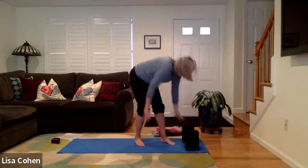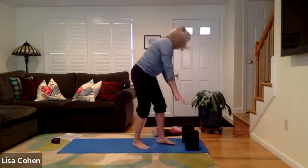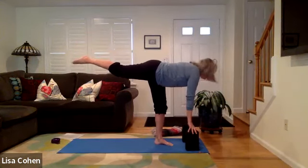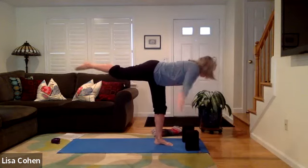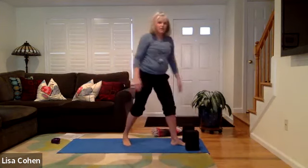We're going to be moving from triangle into warrior three, which is a balance pose. We're going to do that using those blocks as supports for the hands. Ultimately, warrior three is like this. And you can also explore one arm up or both arms up. So this gives you a way to move into that posture. But we'll explore triangle first.